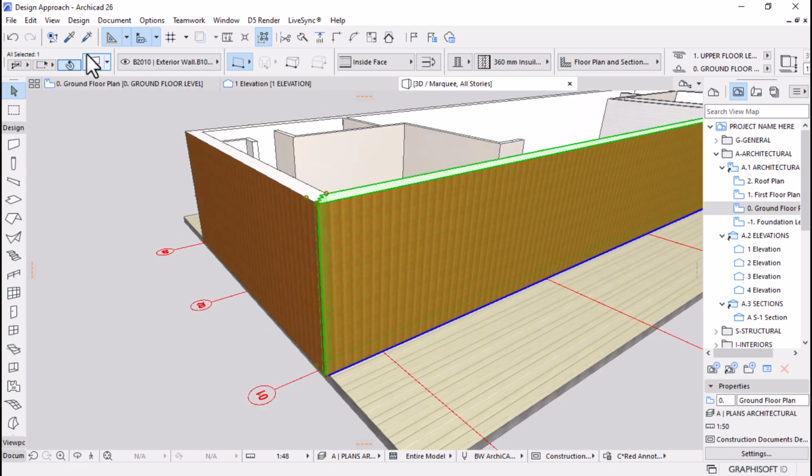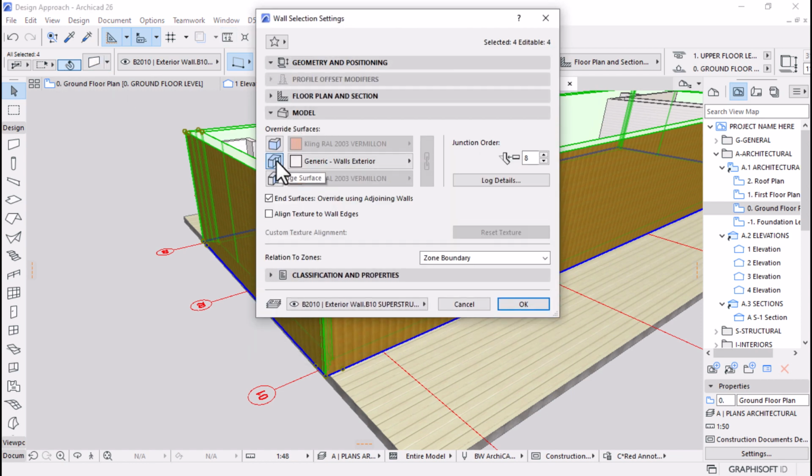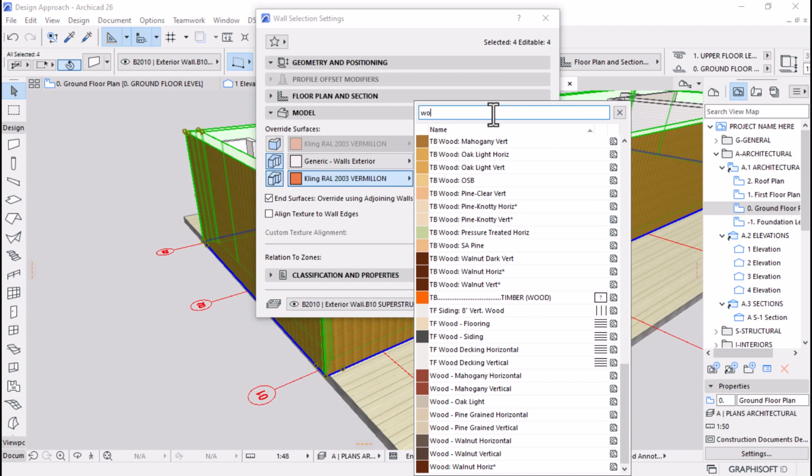Let's do that. Select, open its settings. Let's come here on the model. I want to override the inside because it's the other way around. And then let's find wood siding vertically.